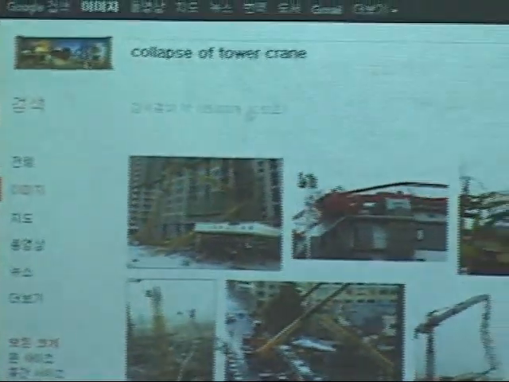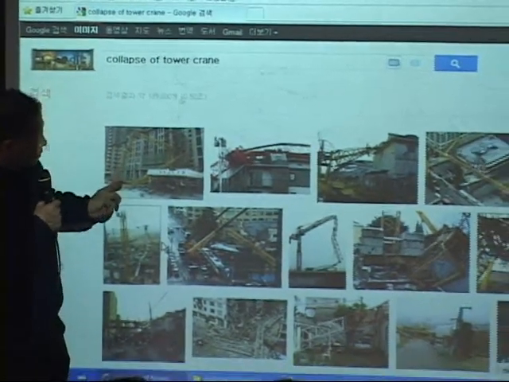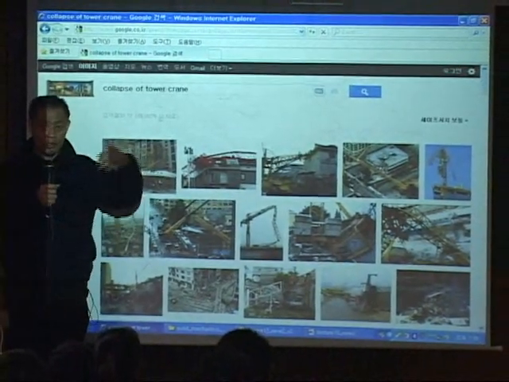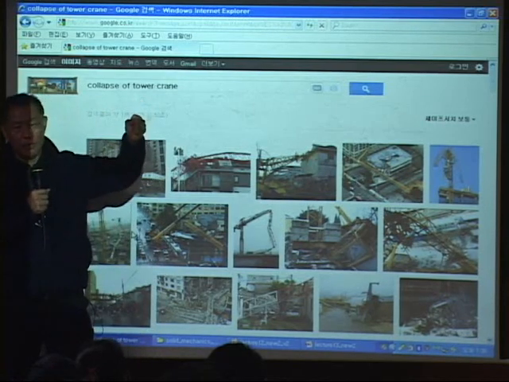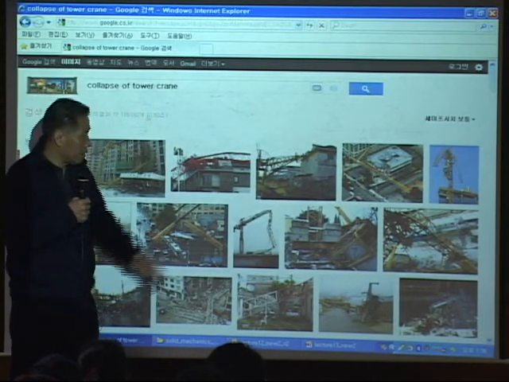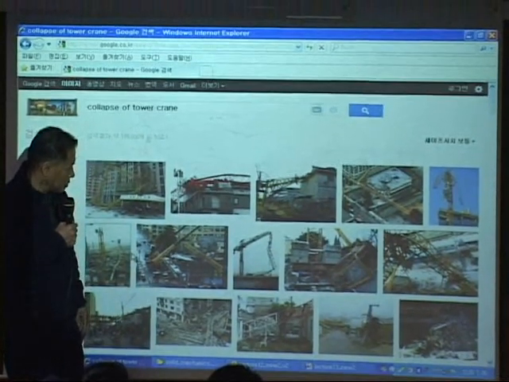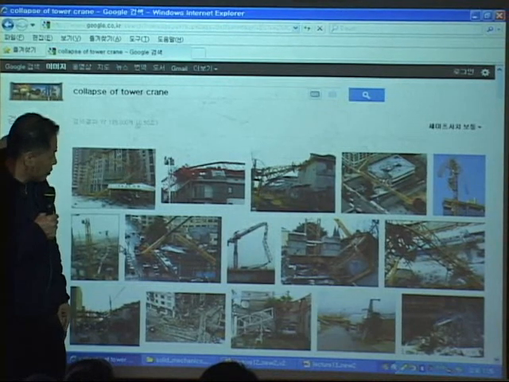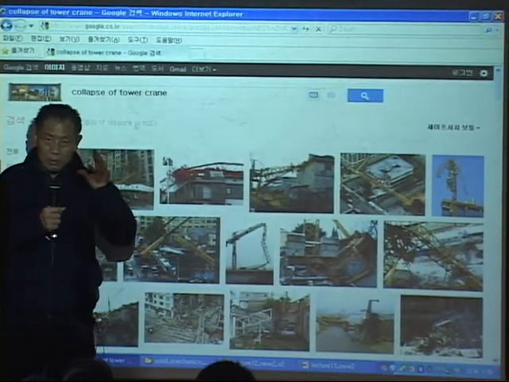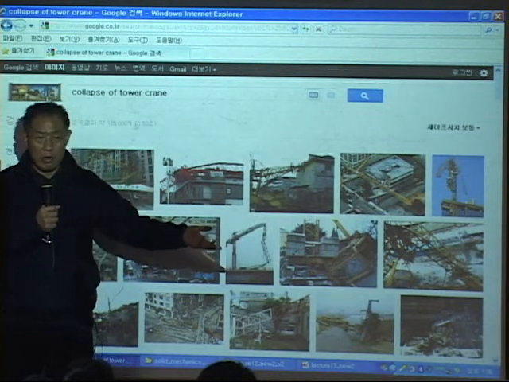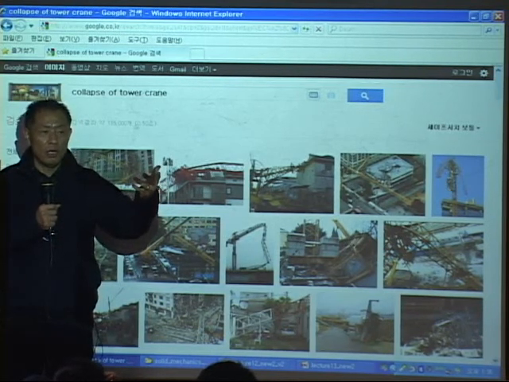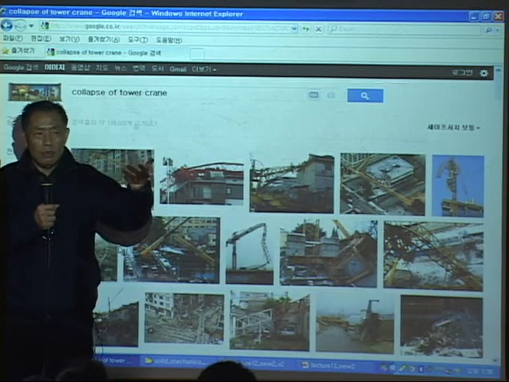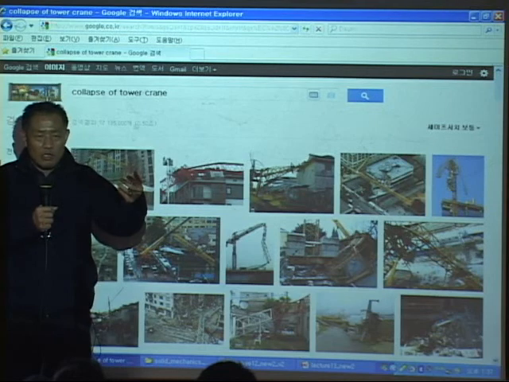Pictures demonstrating buckling. See, this is the tower crane. You know the tower cranes? Long tower cranes which lift up heavy stuff when we build a lot of buildings. And this tower crane is a must equipment. But you have heard several times there was a collapse of a tower crane, right? Why does it happen? Is it because of too much load or material failure, like a failure criterion or something? Actually, it is not.